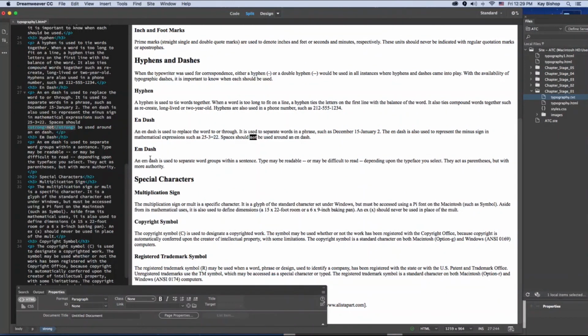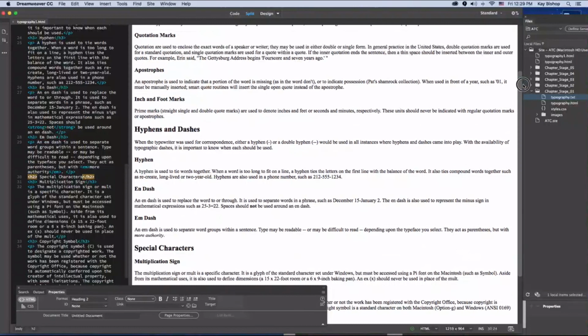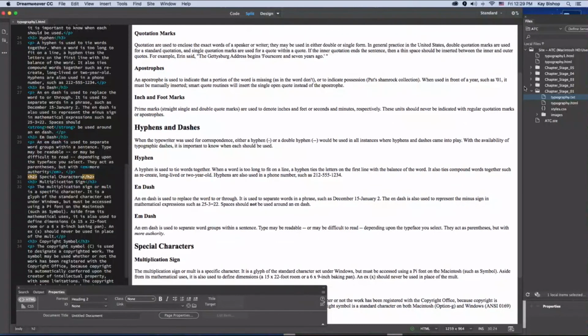Now in the M dash section, select the text More Authority in the last sentence. And now we want to select the italic style in our Properties panel. Then notice in the code view, it gives it the EM or emphasis tag. And then you can go ahead and save your changes. All we need to do in stage 2, and then we're going to go on to stage 3 and 4 and 5.